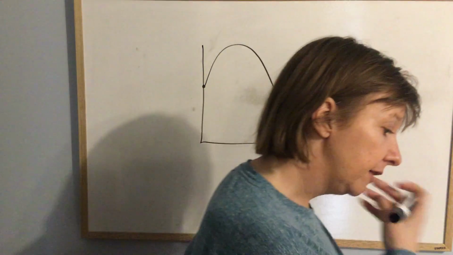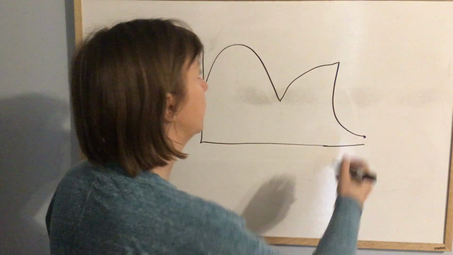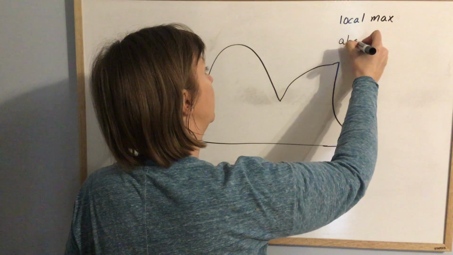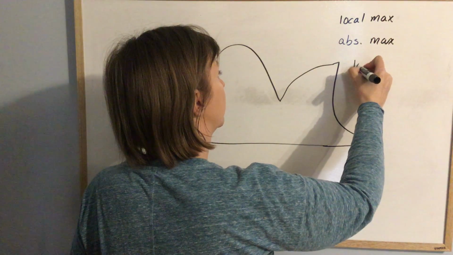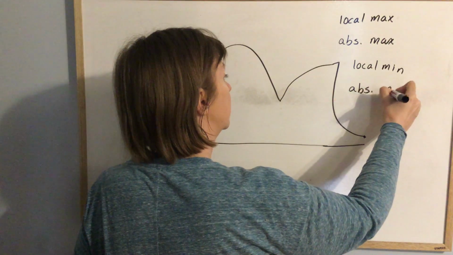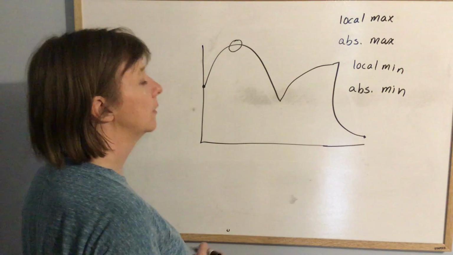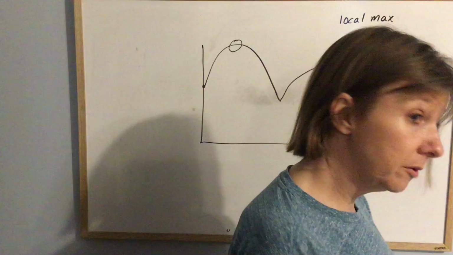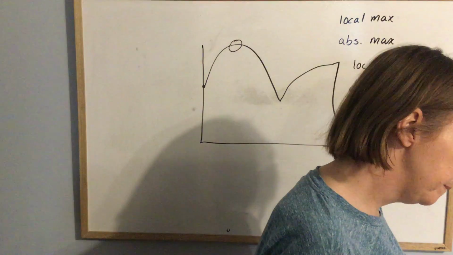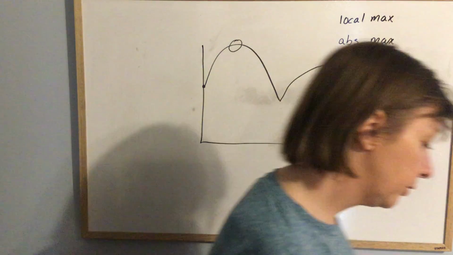All right. Now, it says determine the local and absolute extrema for each function. So we're looking for local maximums, absolute maximums, local minimums, and absolute minimums. So let's look for local maximums first. There would be one here, wherever here is. And according to the picture, I'm cheating, I'm looking at the answer. If you look at the graph on page 321, it's at 3 and 9.